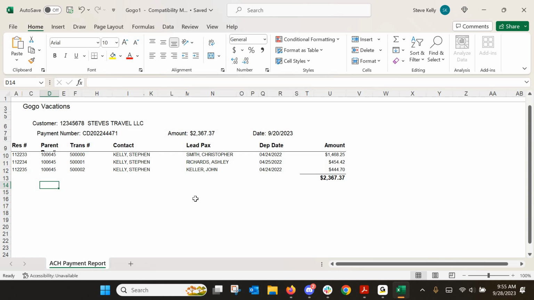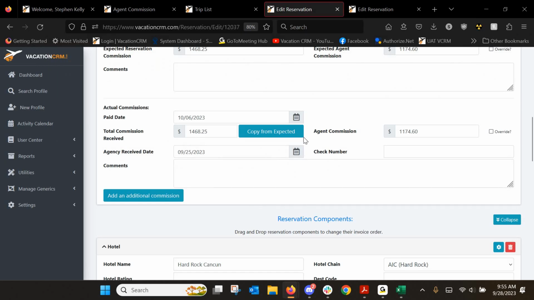So it would have done all of that with a few clicks. And I wish I had more examples to show you, but again, because these were actual real commission statements from actual agencies, I don't want to share their client names and how much they made on different groups and things like that. So I couldn't edit a PDF to show you a fake example.